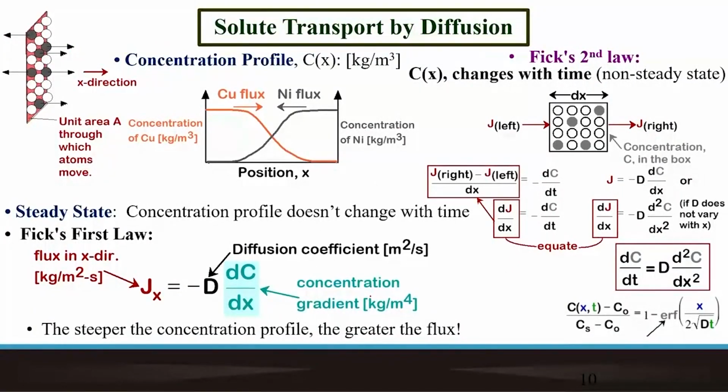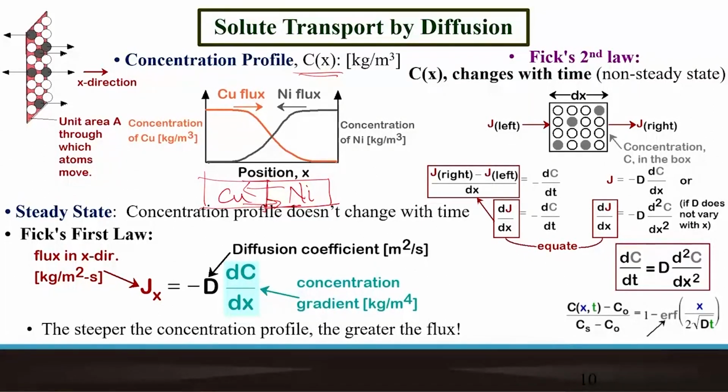So diffusion, as we all know, is typically a thermally activated process. So we imagine that we have a crystalline matrix, but there's no necessity it has to be crystalline. Even in a non-crystalline matrix, if there is a concentration gradient, we generally expect the solute to diffuse down the concentration gradient. So typically, if this is the concentration profile that we talk about, and to begin with, if we are talking about a diffusion couple, which let's say on one side is copper and on the other side is nickel, then we would expect nickel to diffuse towards copper and copper to diffuse towards nickel, provided they are mutually soluble in each other.